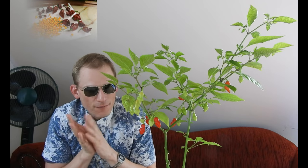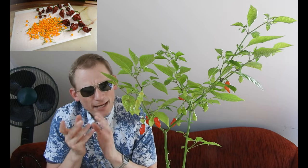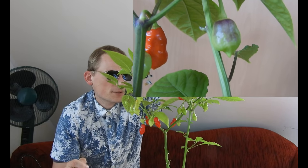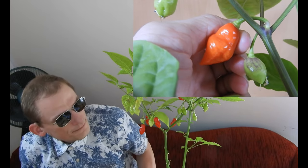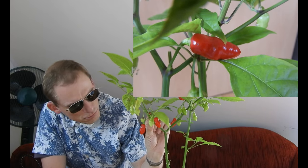The Carolina Reaper chocolate is brownish in the ripe form, and the Ahi Charapita is basically yellow-orange-ish when ripe. What has happened here is: it starts off green, then turns into a tan by the sun — somewhat purplish just where the sunlight has hit the fruit — then it starts to turn orange, and the final color is somewhat deep red, which is interesting.